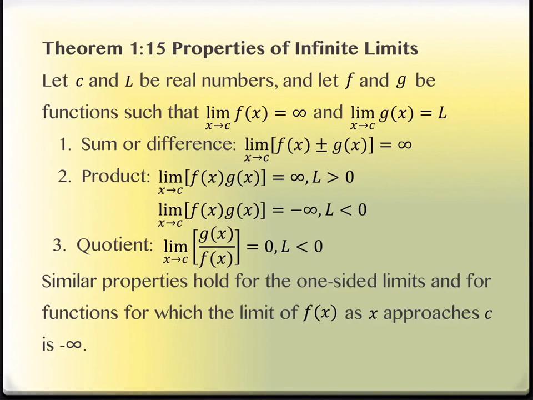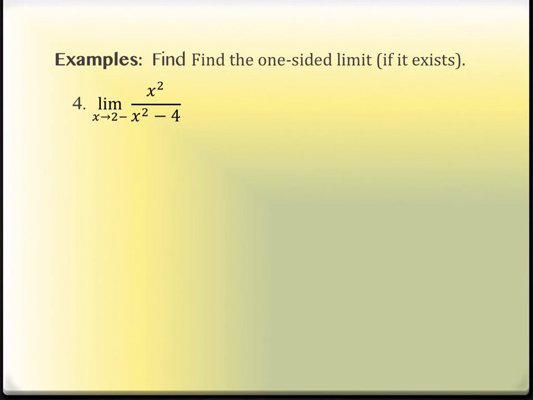Right? So like if I had, I'm not going to write it down, but if I had 1 over x down here as f of x, and I had 3 over x as g of x. Yeah? That would divide to 3. So I could pick any number I want. It wouldn't have to always be 0. Or if I had 1 over x squared divided by 1 over x, I would have an infinite limit still. It would still be infinity. So the conditions are really important the way that they're set up. One has a limit that approaches infinity, and the other one has a limit that approaches a constant value. All right, we've got one more example.